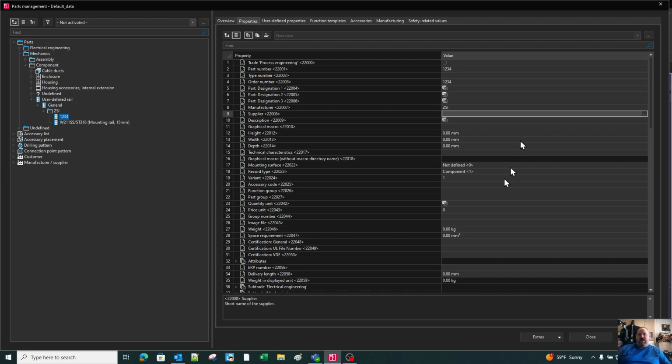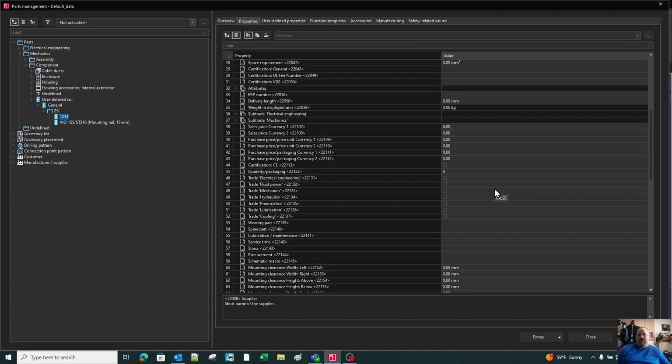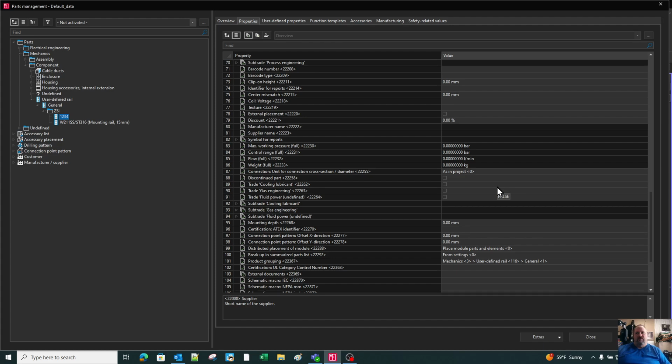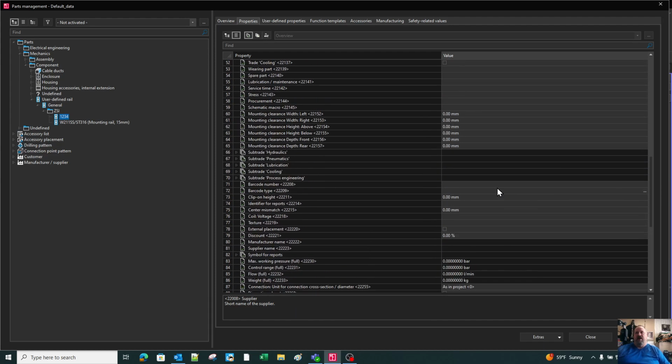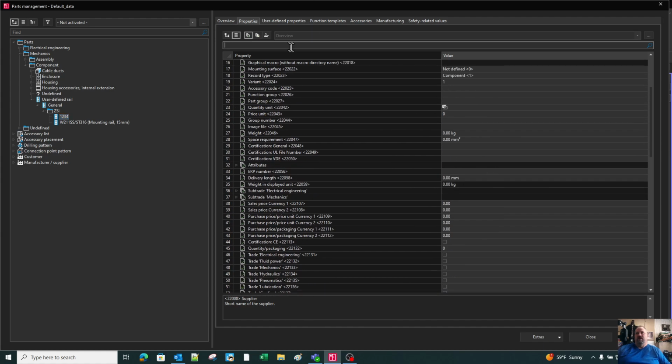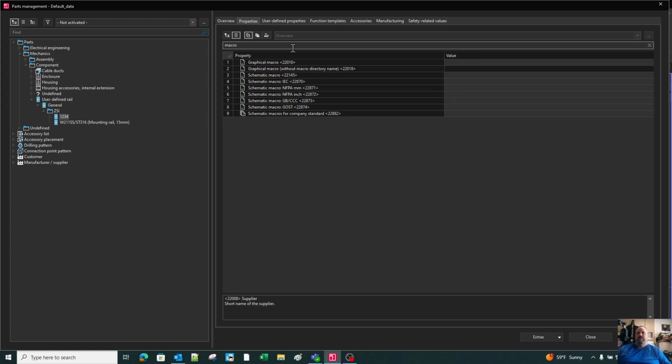Once you have that, then you need to fill out whatever information on here that you want to fill out. A lot of it is optional. A lot of it is not needed. But what you need to do is find the macro.